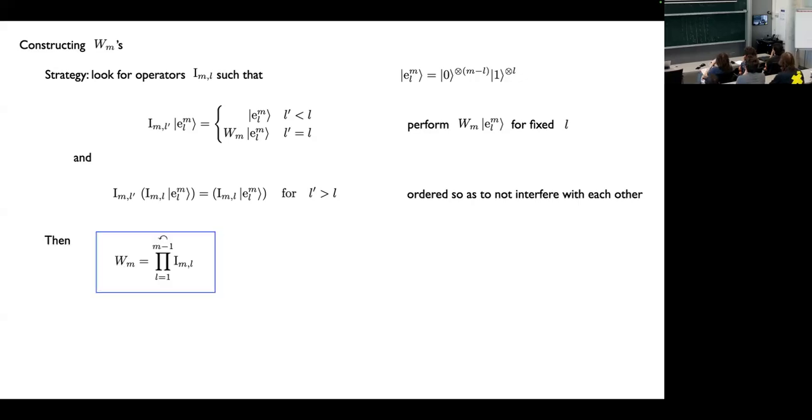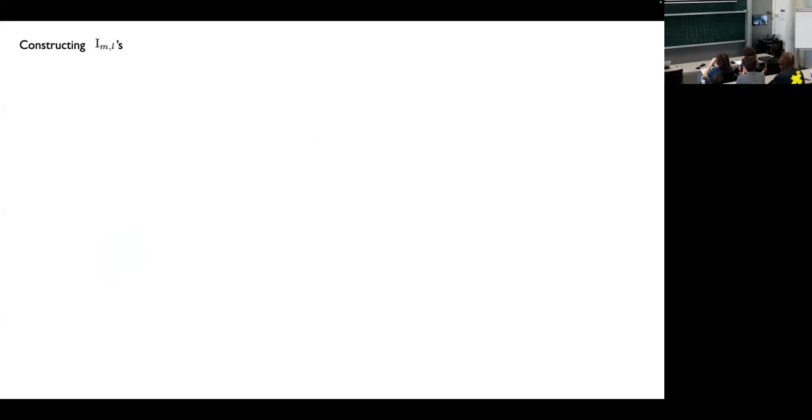And then it's pretty easy to convince yourself that now the W, the thing I'm looking for, will just be given by an ordered product of these I operators. And now the product is from right to left, again indicated by this. So now we boil down the problem to constructing these I operators. If I have the I's, then from here I get the W's, and from W's we get U. And then it turns out these I's are very simple operators. Let me step through it.